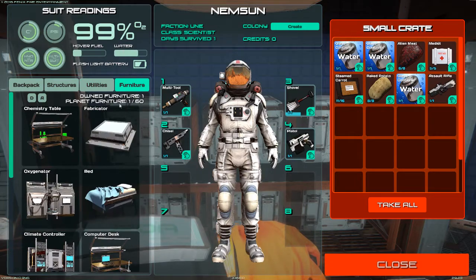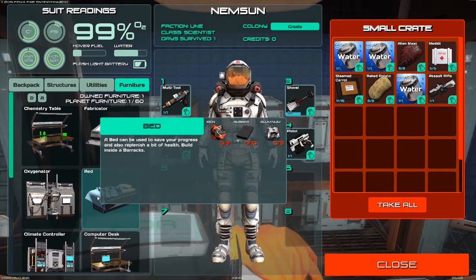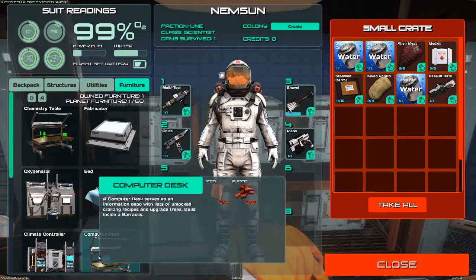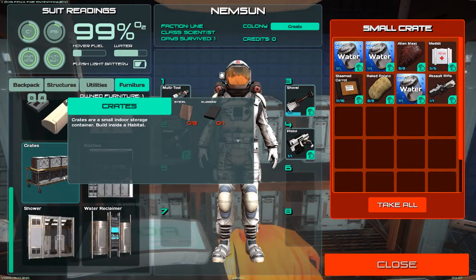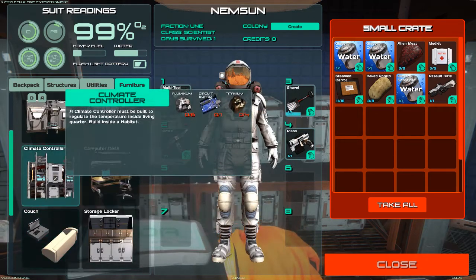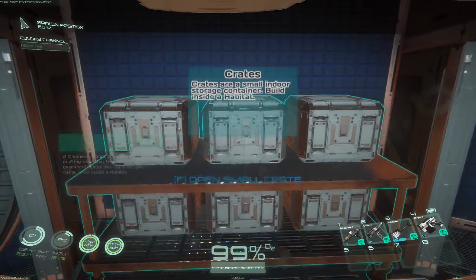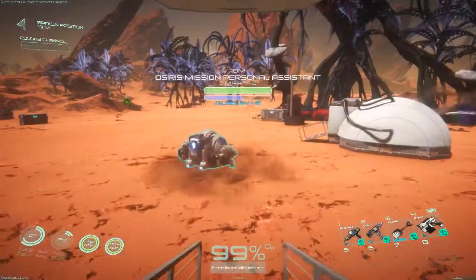So we're working towards plastic. Now, as far as I can tell, everything here up to bed, fabricator requires plastic, and almost everything else requires something more than just normal. Like the crates, that's steel and rubber, we've got that. Storage locker, steel and rubber, we've got that. But almost everything else requires plastic, and I believe the chemistry table makes plastic. So that is 5 steel and 10 glass I need to create. Which should be super simple, shouldn't it?